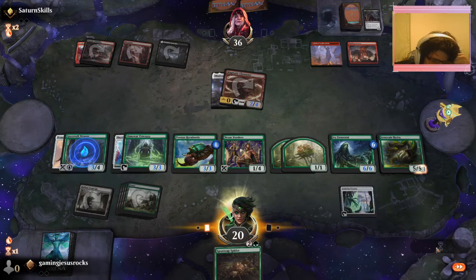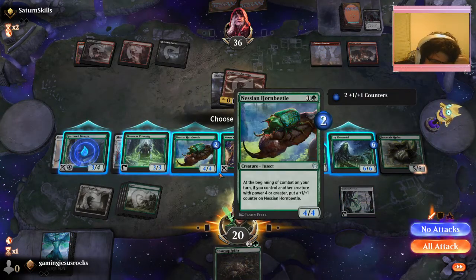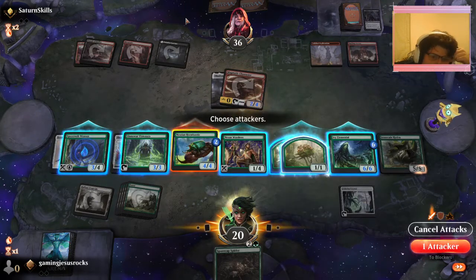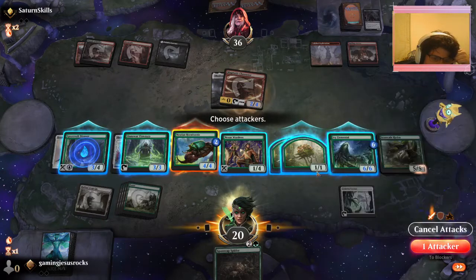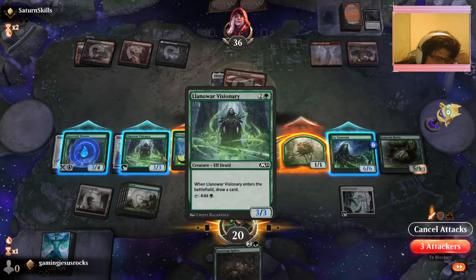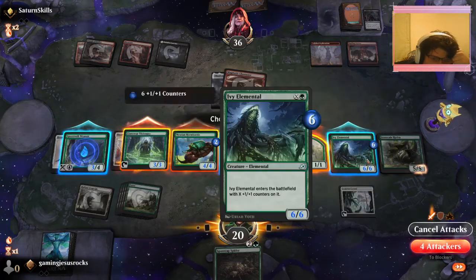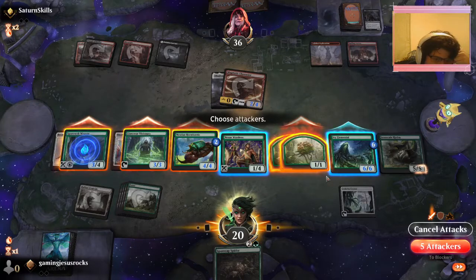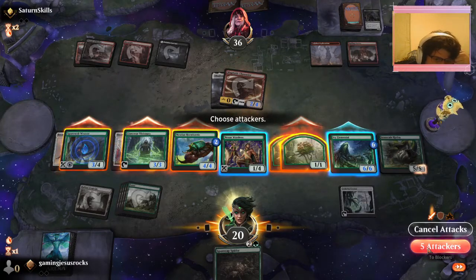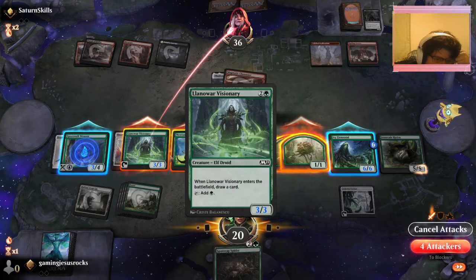Okay, next. He has nothing, he can't deal damage to me. So just deal with the Visionary. I'm gonna keep back the two 6/6s and the 5/5s for now. Actually, I'm gonna keep back a couple of creatures.